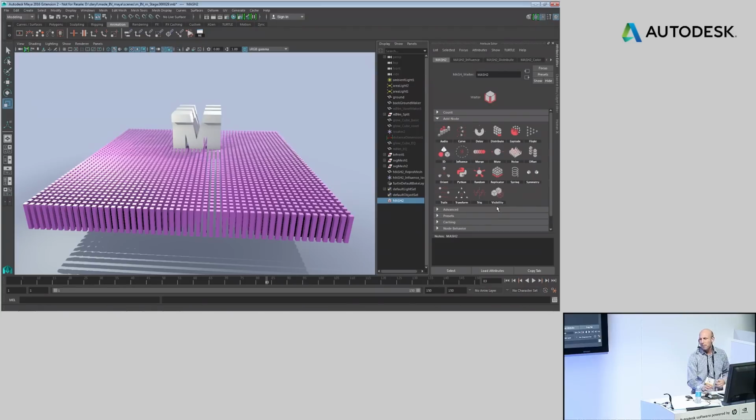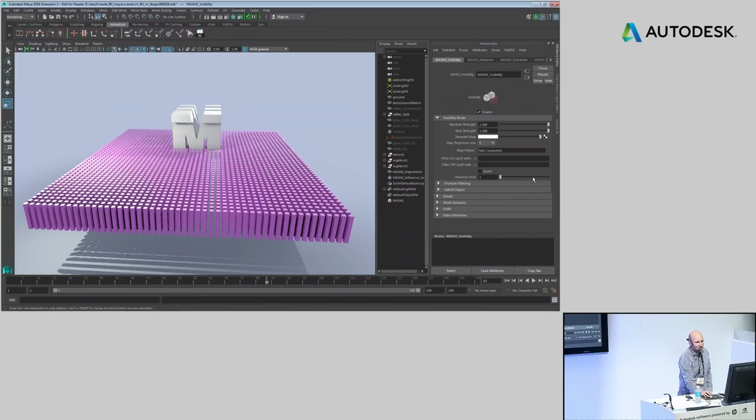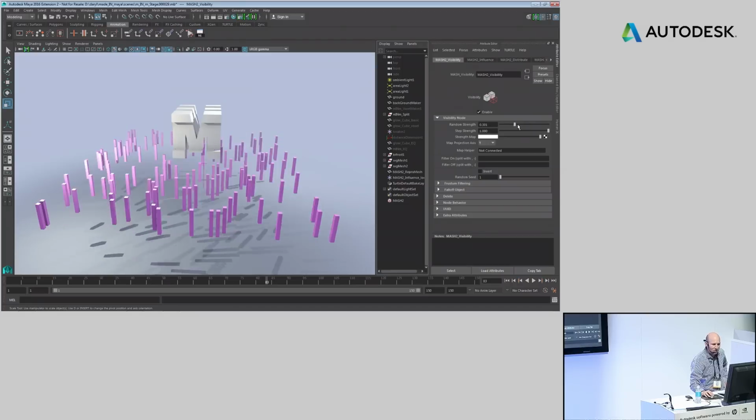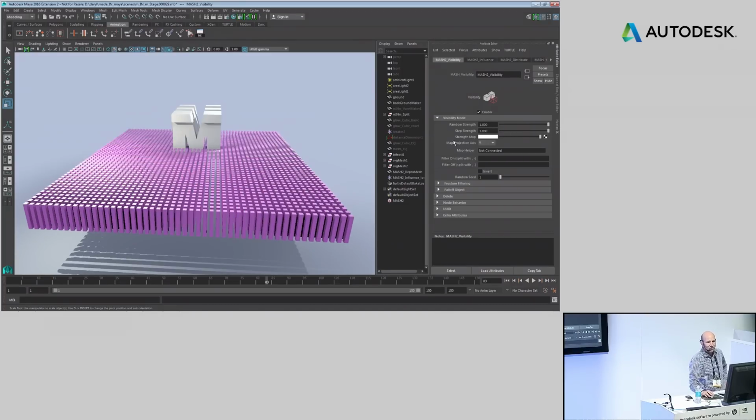So we're going to go back to our procedural building blocks here, the motion design nodes, and we're going to use visibility. We're going to drop a visibility node on top of what we just did with that influence node. So we'll just layer that guy on top. And now we can start to randomly adjust the visibility or step through the visibility. Or in this example, you can see that we have the ability to texture map it. And right now it's doing a map projection down the y-axis.